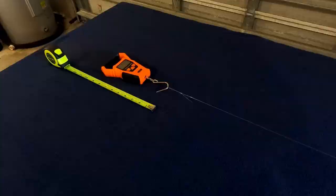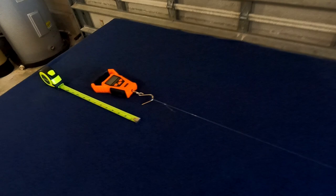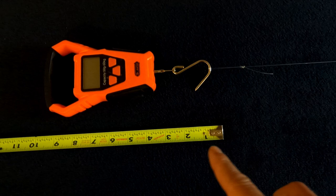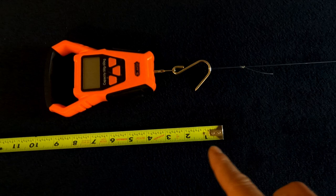Check out how each different line stretches. To do the stretch test, I cut four-foot sections of monofilament, fluorocarbon, and braided lines — both 20-pound and 40-pound. I'm attaching one end to a screw and the other end to my fishing scale. I'm going to pull the scale to 10 pounds and mark how far each line stretches on the tape measure, which will give a pretty accurate reading of how far each line stretches under a 10-pound load.